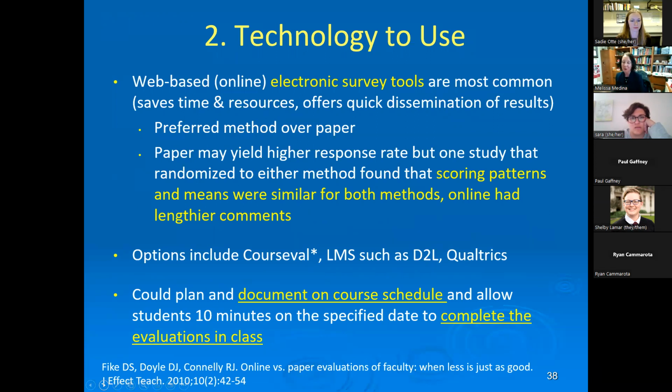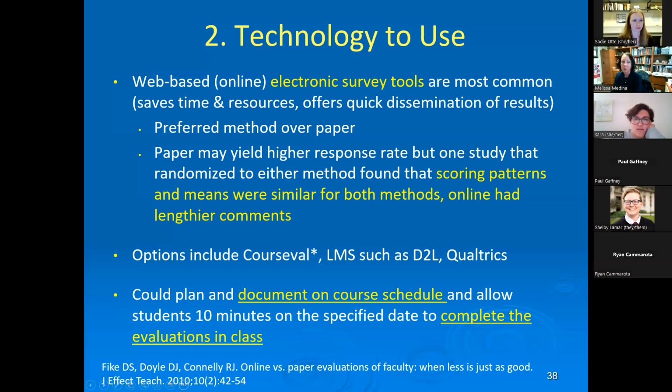Since I have been here for 23 years and I have been teaching for about 26 years, I was part of the group that used to use paper course evaluations with a Scantron sheet. Did any of you ever complete course evaluations this way? Yeah, it used to be a pretty popular way. So the Teaching Excellence Center, when I was at Rutgers, or here at the OU College of Pharmacy, I was in charge of putting these packets together. We'd make an envelope full of the Scantrons and the question sheets, and we'd pass those out.